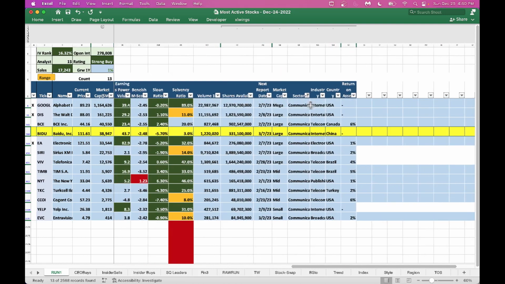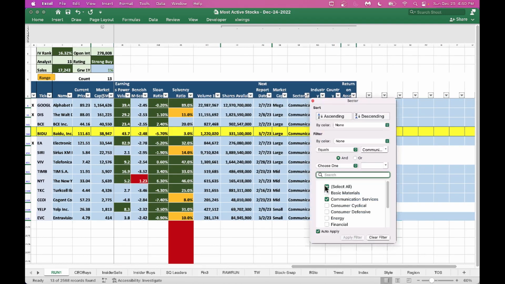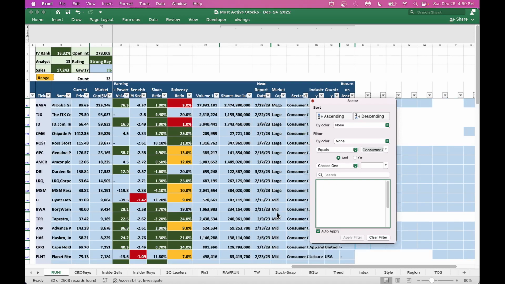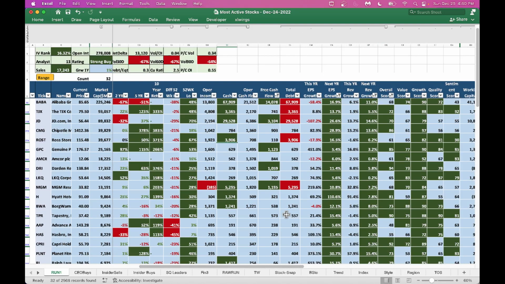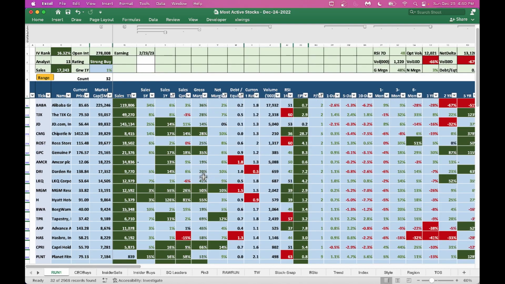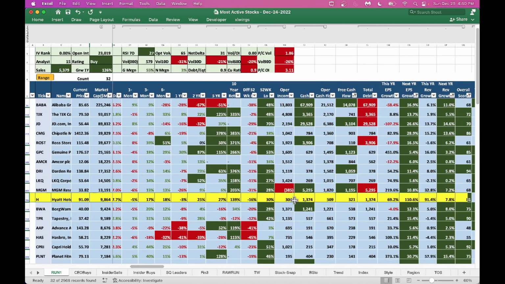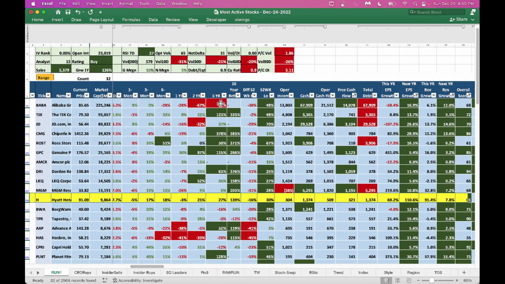All right, next sector, let's jump in here and look at consumer cyclical. As many of you know, consumer cyclicals tend to do well at times. So let's see here. We got great names here. We got Alibaba, TJX, sorted by market capitalization, as you can see here. As you scan through here, let's keep going and look at performance. Look, Alibaba has not done well in the last 5 years, so I would not put it in my long-term portfolio.